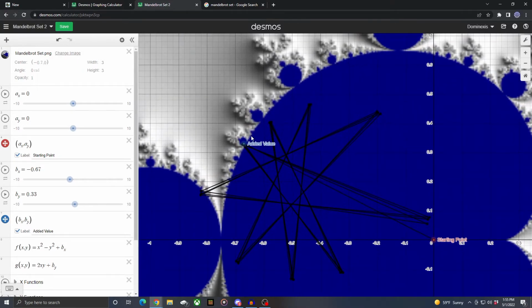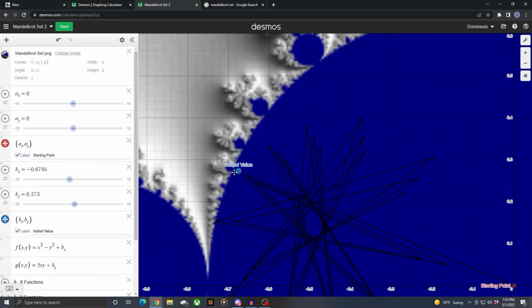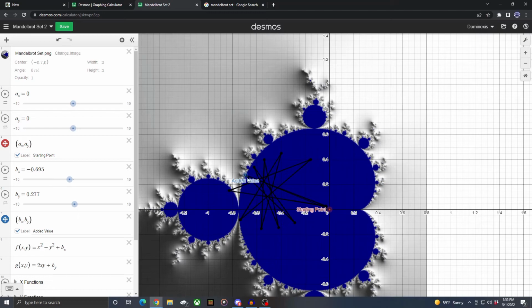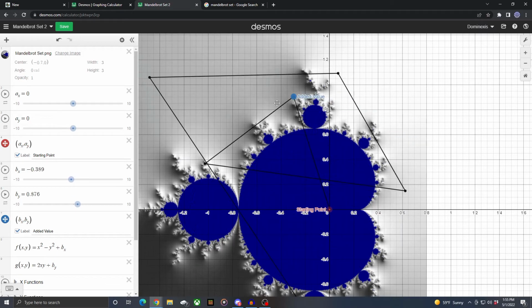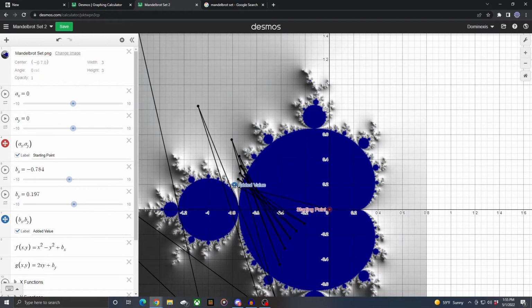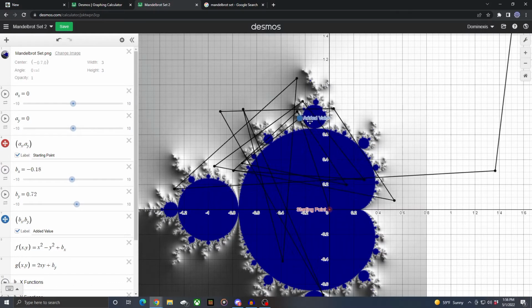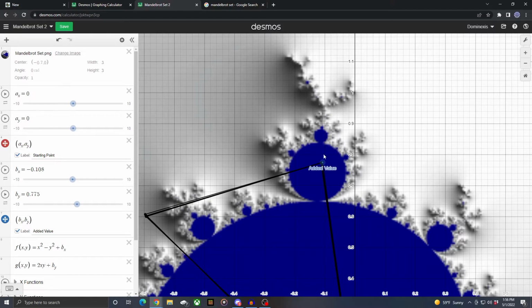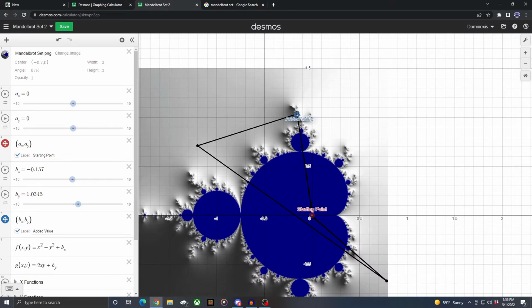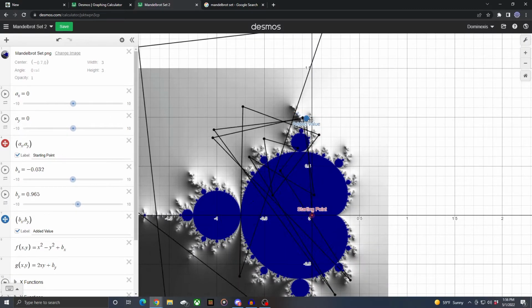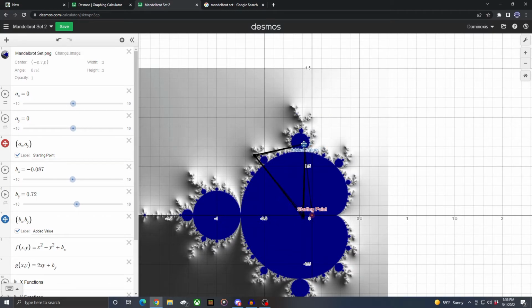Each of these little tiny bulbs here has a different shape for it and whatnot. And here's the thing, as soon as you leave the blue, it gets all crazy and chaotic. Some places are more chaotic than others. If I get really, really close, it kind of collects itself, and then boom, back to normal. Crazy, normal, crazy, normal. It's funny. There's a tiny little blue speck up here. So it's crazy, crazy, crazy, and then up here, normal. Crazy, normal. And isn't that just fascinating how that happens?